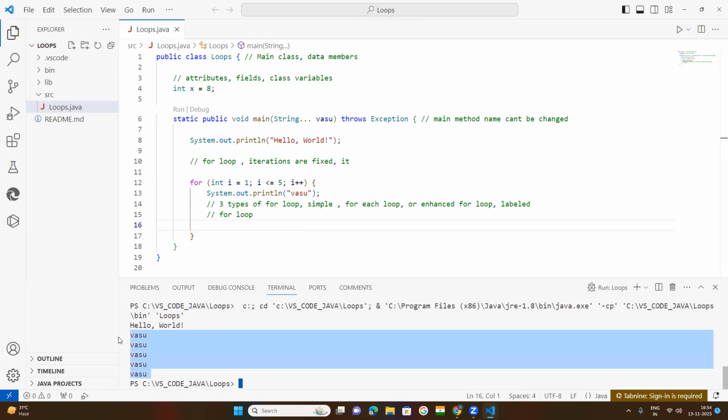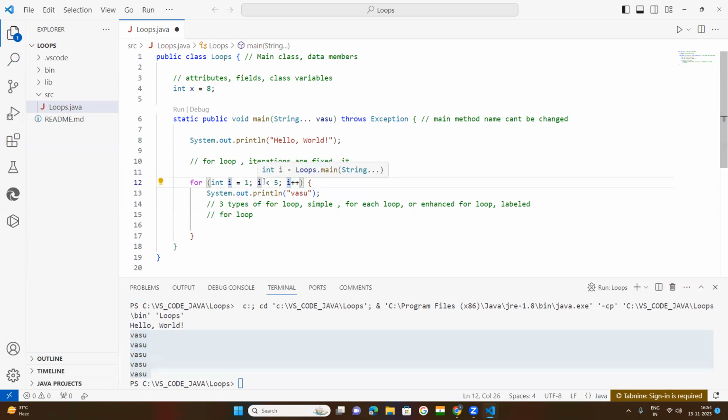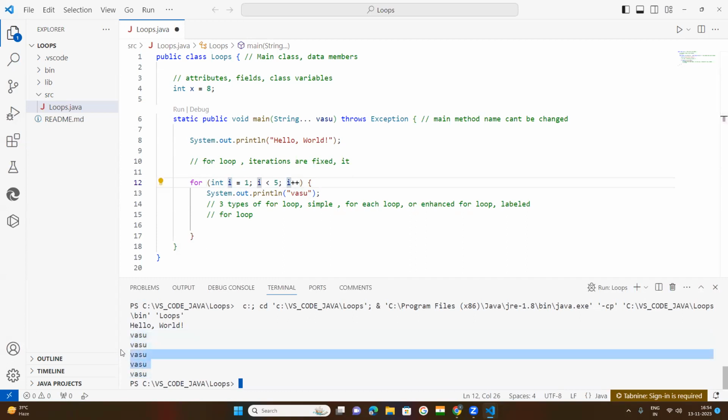Only 5. So if I remove the equal to here, what happens? Okay, i less than 5. The condition must always be satisfied. Up to i 1, 2, 3, 4, 4 printouts will be done.